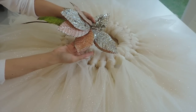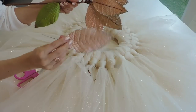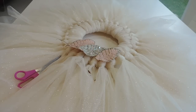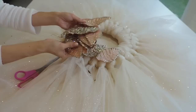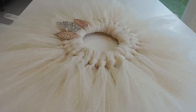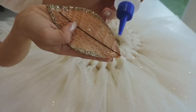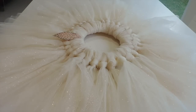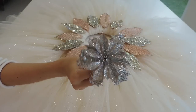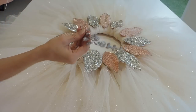I got these beautiful flowers in pink and silver, and I got them for less than $2. I'm cutting every leaf so I can have a better handle of it, and placing them around the wreath to get a better idea of how I want the decoration. I recommend you do the same so you can make changes before you actually glue them. Now I'm taking my silicone, and putting a little bit on the tip of each leaf, applying them in the middle to cover all the knots. I put one silver and one pink, then added small flowers and little branches in the middle of the leaves, gluing them all together.